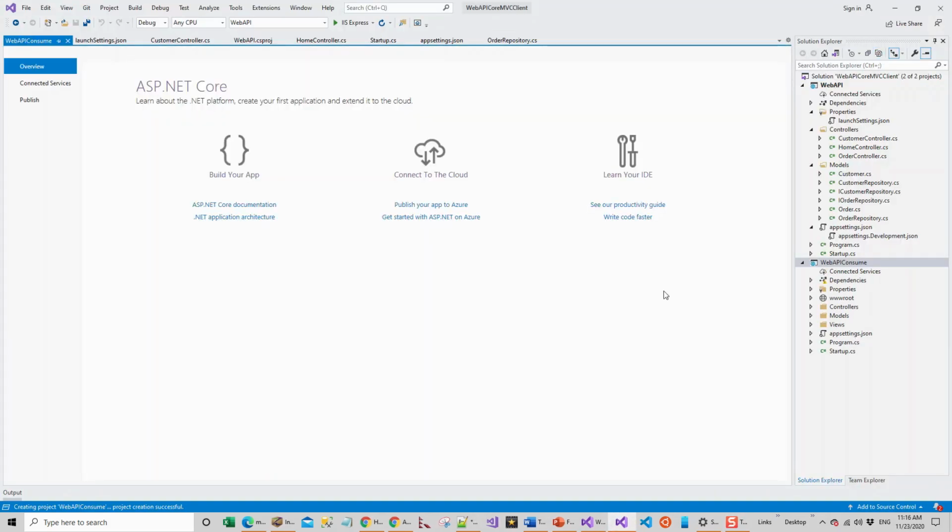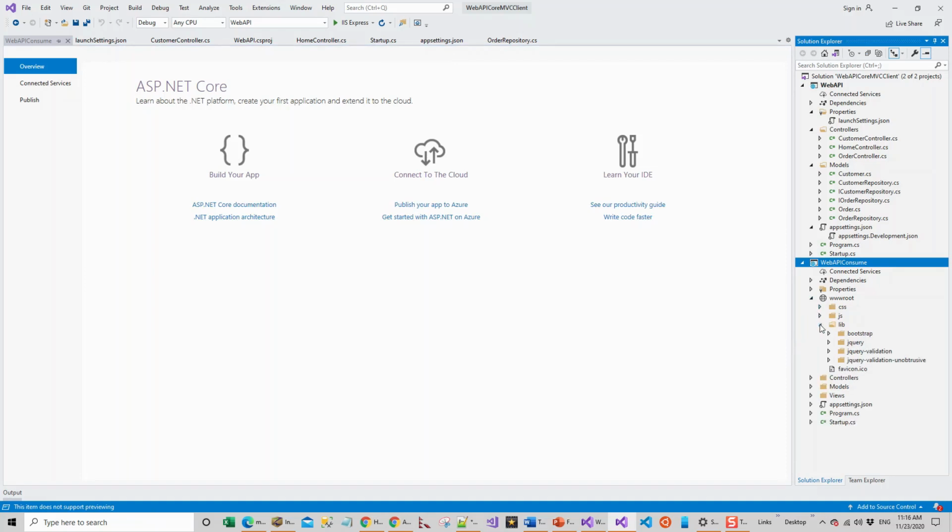So it has already created the project for me with the basic template, and a wwwroot folder, which has the CSS, JavaScript, and these bootstrap libraries with jQuery. So these will be serving as the content. It is already created for me along with the models, views and controllers folders with some default classes. Okay, so we'll discuss each of these three folders and the wwwroot folder lecture by lecture in our forthcoming lectures.